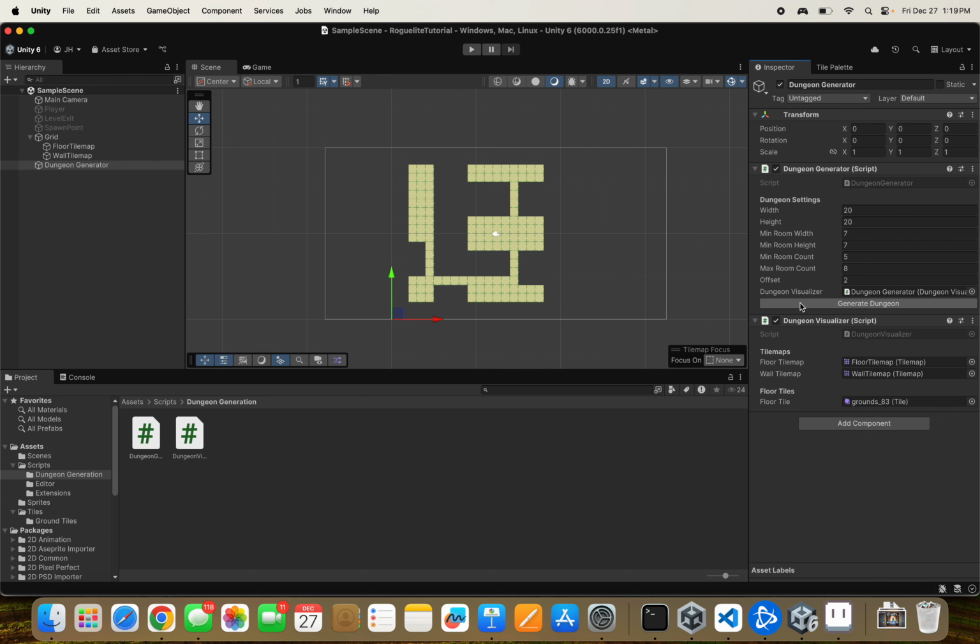All right, great work, guys. So you can customize this further by tweaking the randomness or corridor creation logic to suit your dungeon's needs. But for now, in our next video, we're going to be implementing our wall generator so that the walls will be created to match our floor layout.